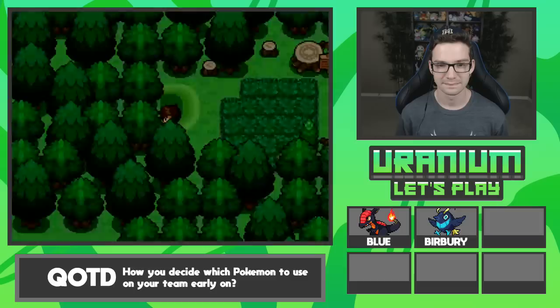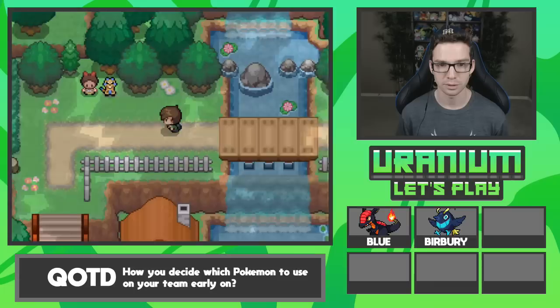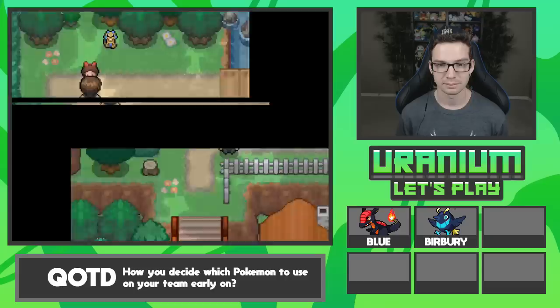All right, can I actually progress this way? Oh yeah, I can, there's a bridge. Which way do I go? All right, well. Guess we're battling this girl. School kid, Tath.